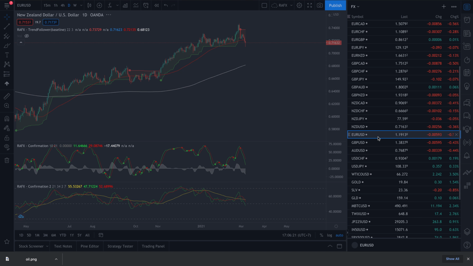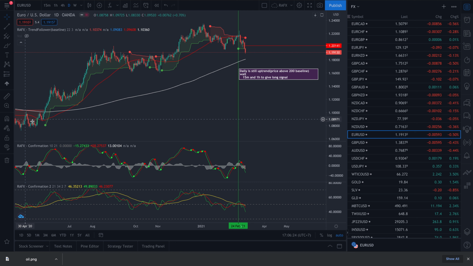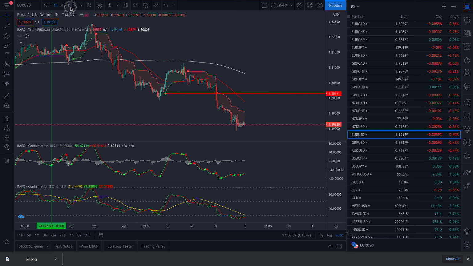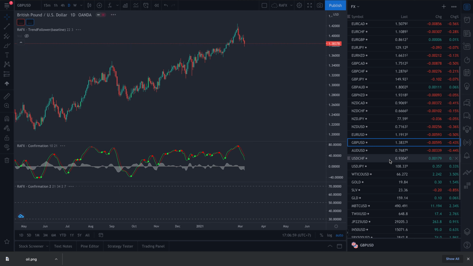So next is Euro USD. Again, it's an uptrend, and the price is still in the middle of those three market structures, which is a good sign that I can find an entry trigger in the 1 hour time frame. But the 1 hour time frame doesn't have any long entry yet, so I will wait for it to develop by next week.